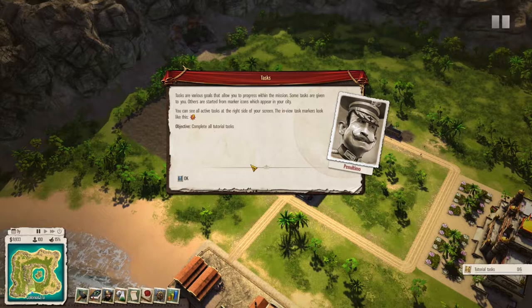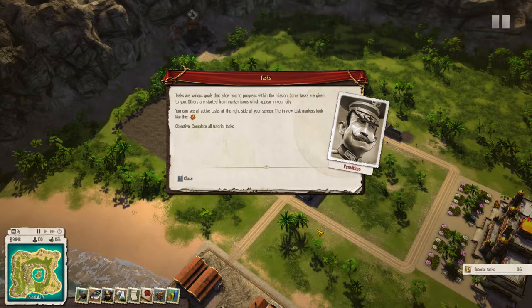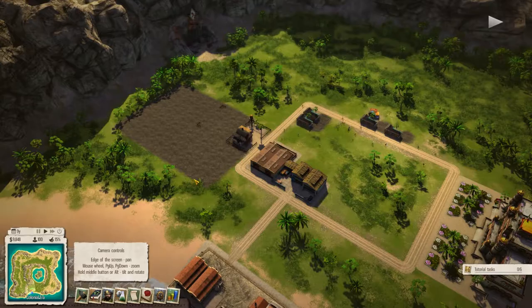Okay, sure. Tutorial tasks are various goals that allowed you to progress within the mission. Some tasks are given to you. Others are started from marker icons which appear in your city. Is that one right there? You can see all active tasks at the... okay. Yeah, you've already said that to me.